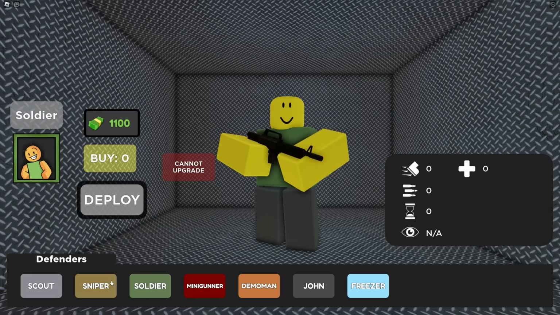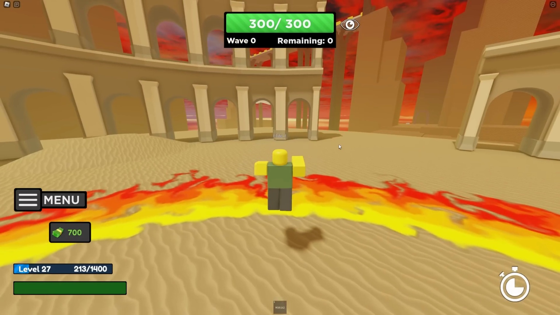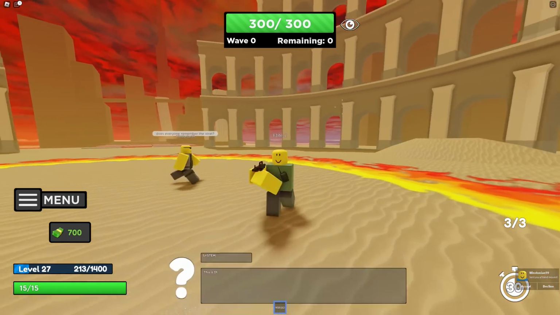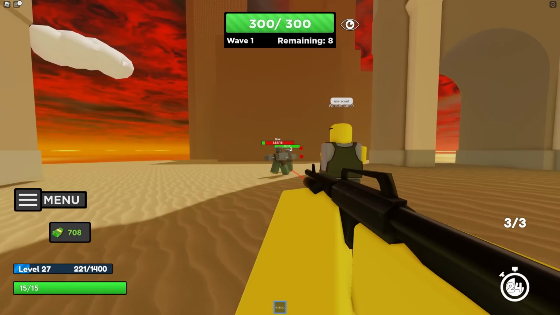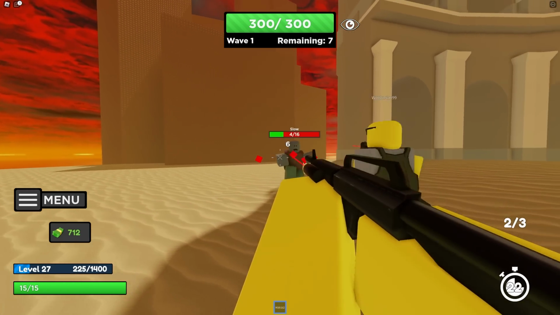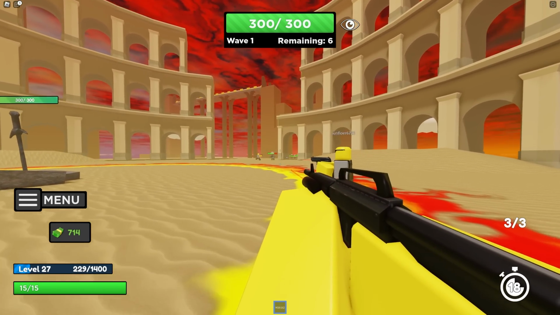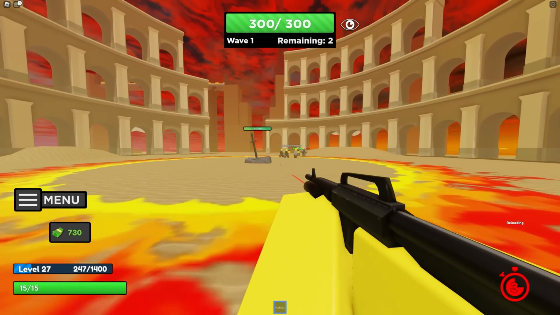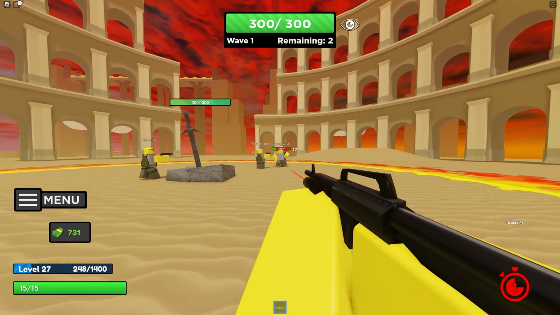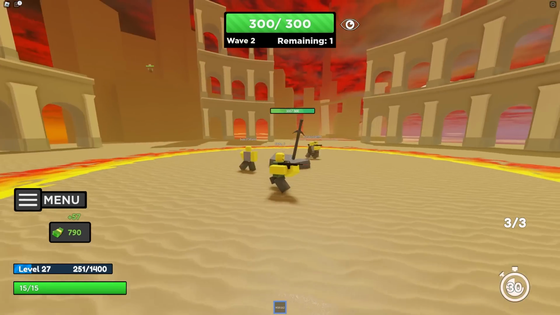Let me go on and start off with a soldier. It is decently strong. And yeah, this is the map. It's a Colosseum, which makes sense. That's where gladiators fight. The enemies seem like they come from up above. Those enemies spawn down there. Also, some spawn from over there. So yeah, this isn't exactly Sword Fight on the Heights like the one we know in TDS, but it is a Colosseum anyways. It makes absolute sense.